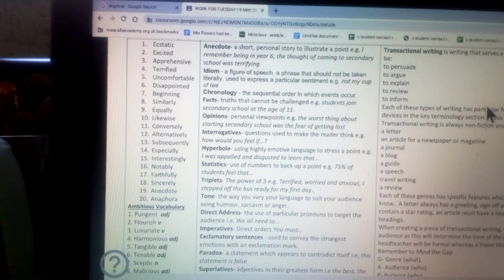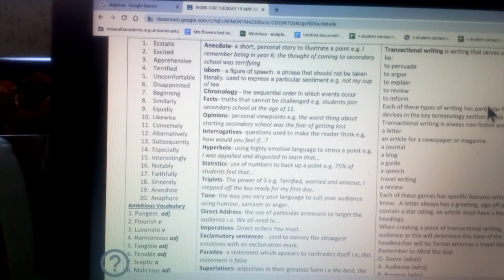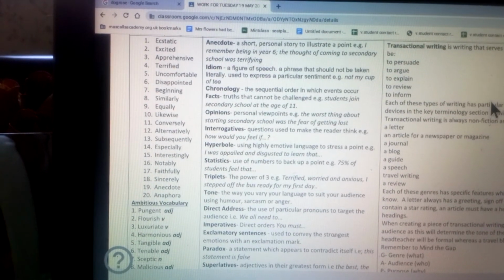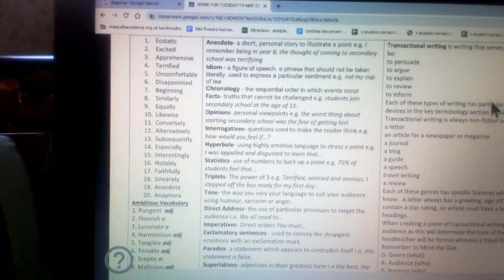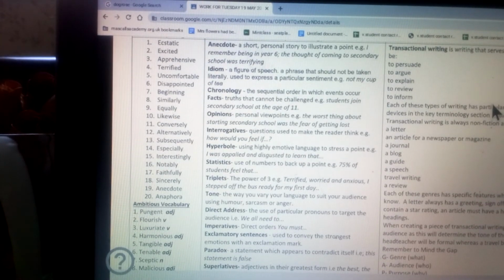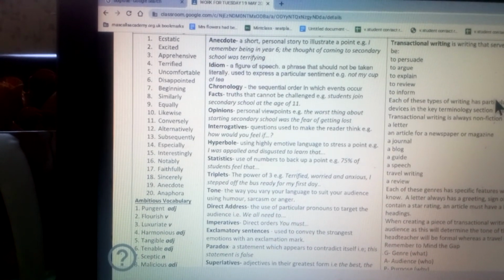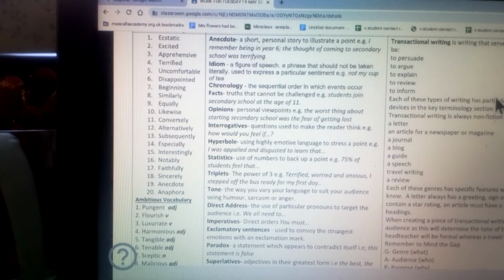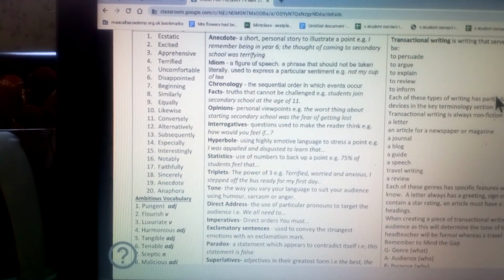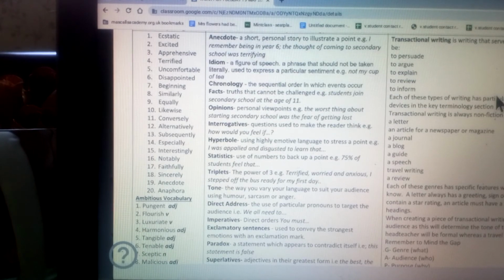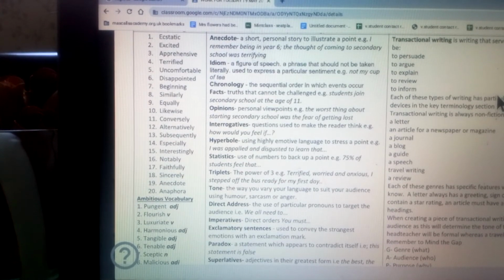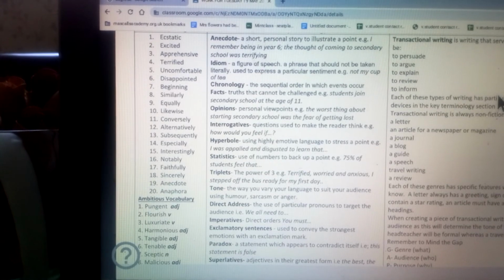So if you want to express how big something is, you'd say it was gargantuanly enormous and immense. If you wanted to say how tasty something was, you could say it was chewy, tangy, delicious. So it's 3 similar words that you would use, again a bit like the hyperbole, to really exaggerate your point. Direct address, we've been over that before. It's particular pronouns to target the audience. So in Greta Thunberg's speech, she used we a lot, referring to the younger generation, and you, referring to the older generation.